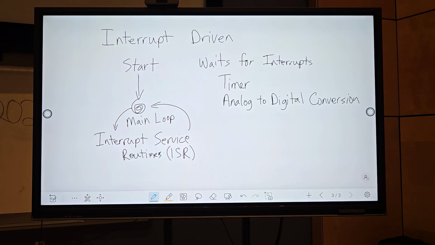Usually a lot of programs are a combination of event and interrupt driven. They take input from the user and use that to affect the interrupt handling of the program.